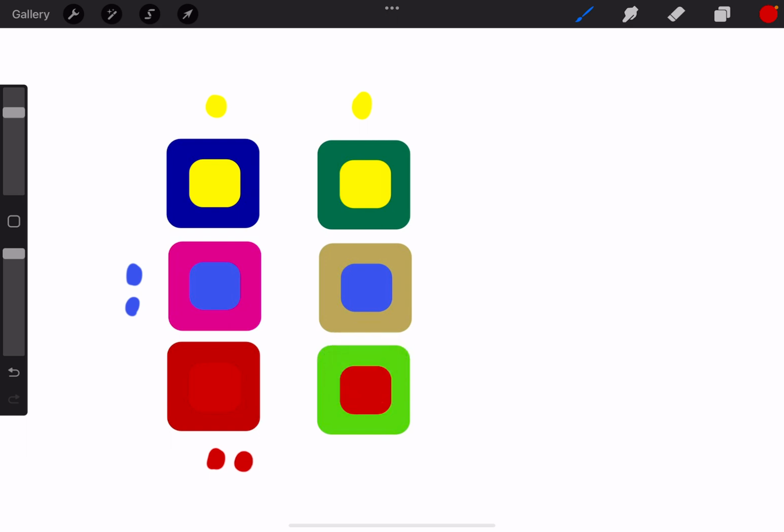However, as you probably notice, this yellow here appears brighter next to the dark blue than it does here next to the duller green. And especially down here with the reds, this red on the left seems a lot brighter, actually even a shade or two lighter than this red here with its complement in the green. So that's just an example of how color changes. So you've got to think about that as you're putting colors next to each other.